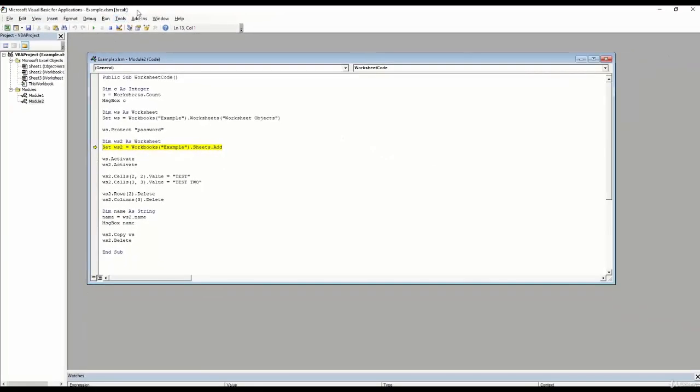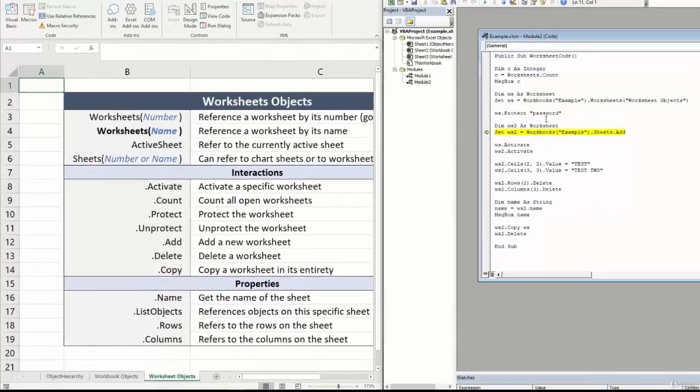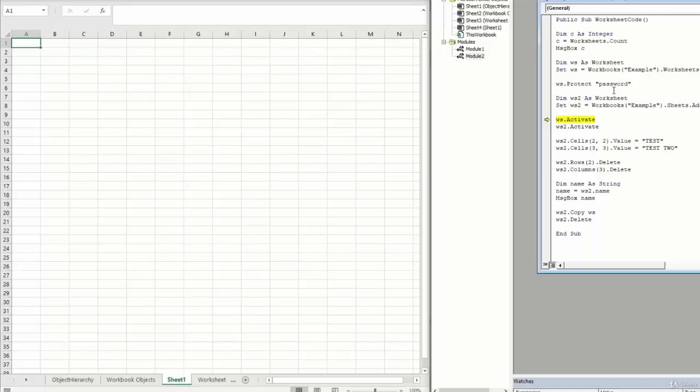And at this point, I will make these half windows so that we can see the direct impact of this VBA code. So make sure you click back into your VBA code if you just half your windows, to make sure that when you hit F8, it is responding in VBA. So we'll make sure we're clicked into this and hit F8. And we can see we have actually added a new sheet here. In this case, it's called Sheet 1.